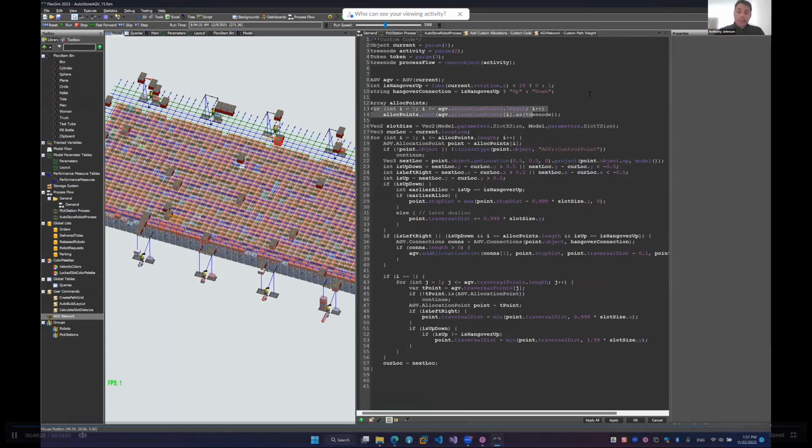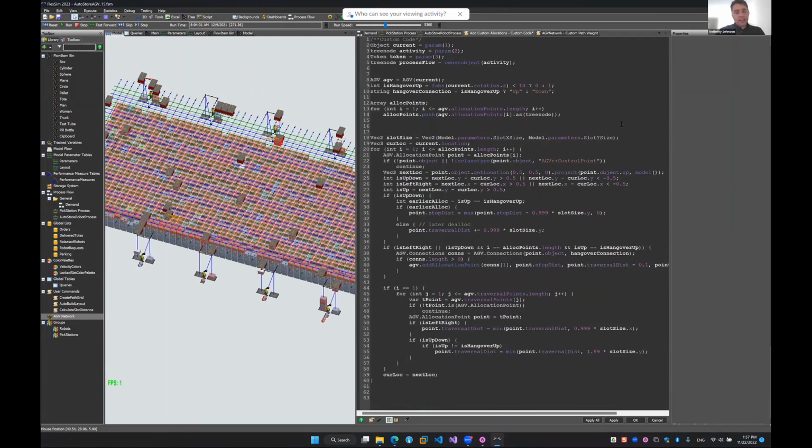And that allocation point is an instance of an agv.allocatable object. So this is my control point equals agv.allocation points, and I'll just say give me the first one.